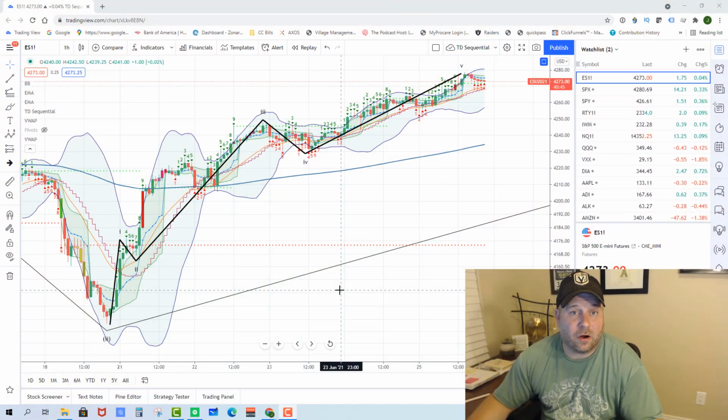Okay, guys, here we are on the 1 hour ES chart. Now, this is the futures, and the futures show the cleanest wave because it gives all of the after hours trading data that we don't get on the SPX chart. So we're looking at the futures right now, so keep that in mind when I give you these levels.